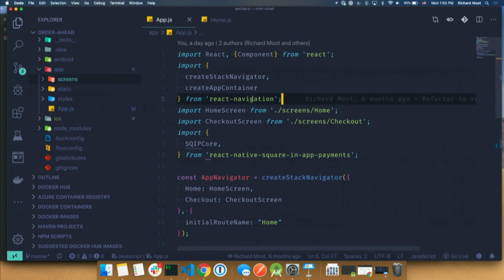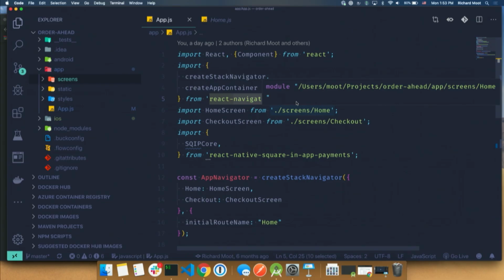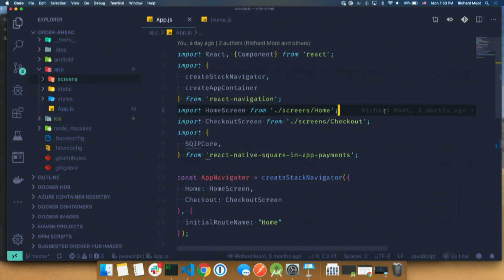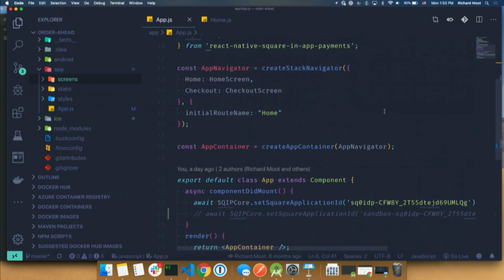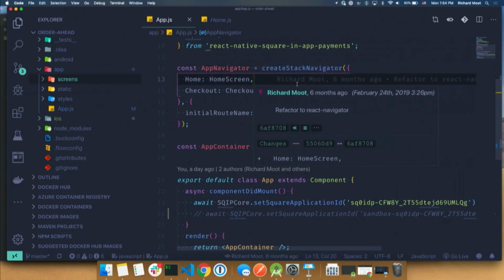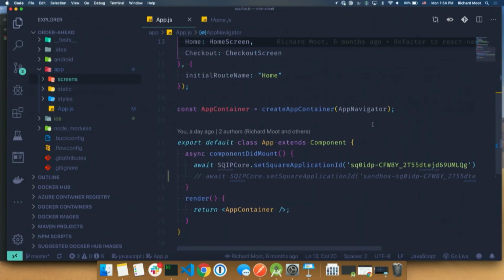The only thing I've added is React Navigation to make some sanity in the routing of this application. And then we're pulling in the different screens that we've created, and I'll dive into those further. Initially, we just have our stack of different screens, so you can push and pop off the stack as you're navigating throughout the application.